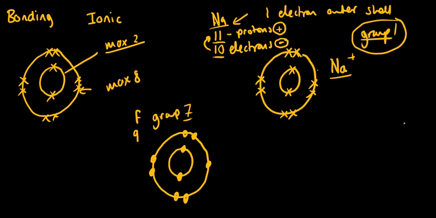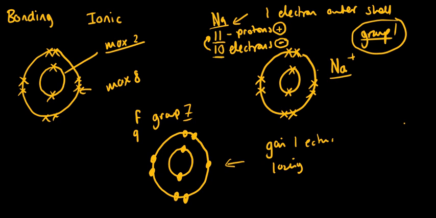if we were to have a think now about fluorine in group 7, see if you can pause the video and tell me a way that we could get fluorine to have a full outer shell. And it's something to do with either gaining or losing electrons and how many. Okay, so I hope you've done that and you've realized that in order for fluorine to have a full outer shell, it would be better gaining 1 electron rather than trying to lose the 7.